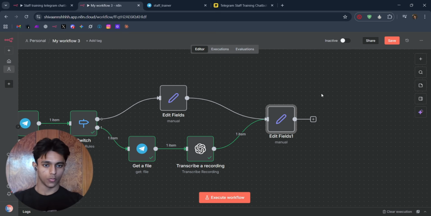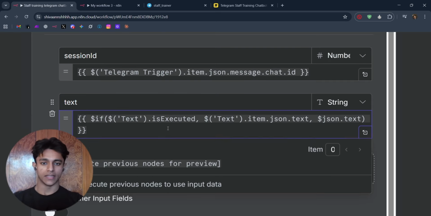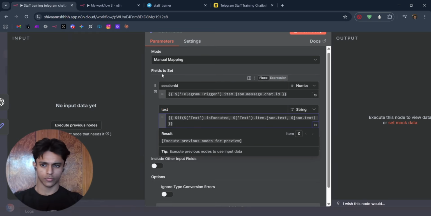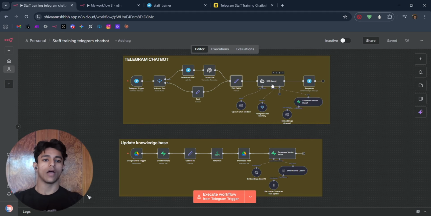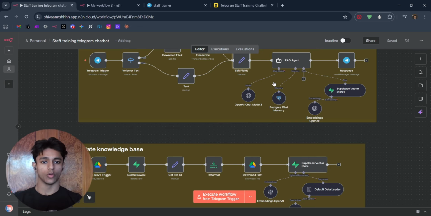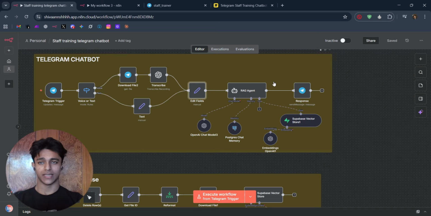Then what we're gonna do is adding an AI agent, right? Okay, bear with me for a second. Yep. Now we have this RAG agent. So if you don't know what RAG is, basically it's retrieval augmented generation.